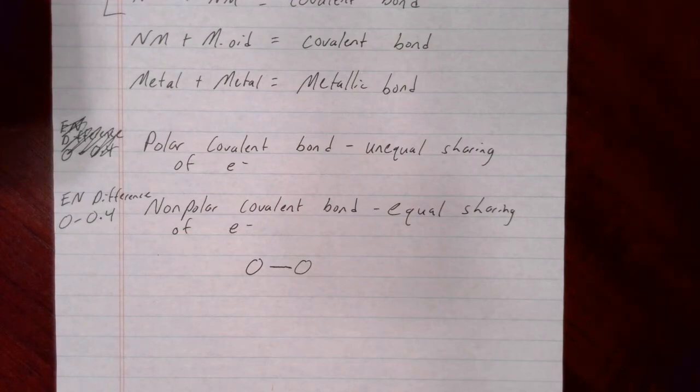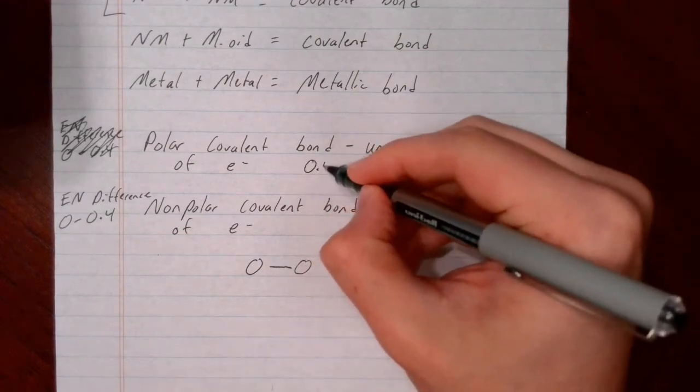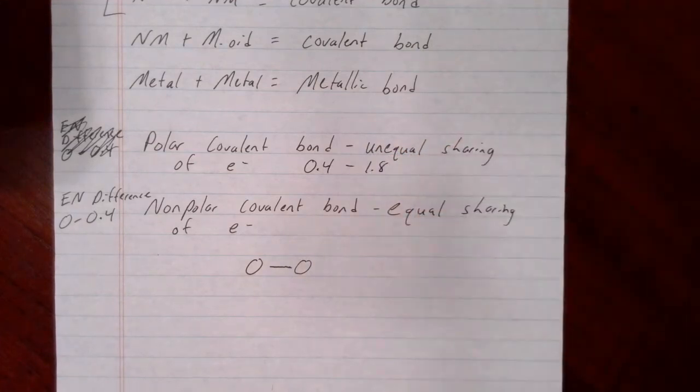So for polar covalent compounds, we have between 0.4 and 1.8. If we subtract the electronegativities and find that the value lies between 0.4 and 1.8, we could say that it's a polar covalent bond. You might ask, what if it's exactly 0.4? That's the reason I said to take this scale with a grain of salt, because all bonds are actually some combination of ionic and covalent bonds. These are ranges that humans just made up, so if you consult a different textbook or website, you might find a slightly different range. This isn't a hard and fast rule, but this is the number range most commonly used in most textbooks. Now let's look at an example of a polar covalent bond.